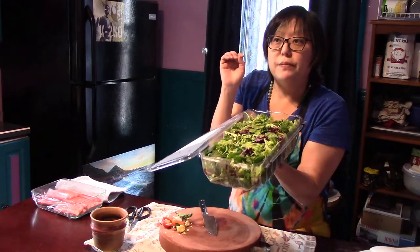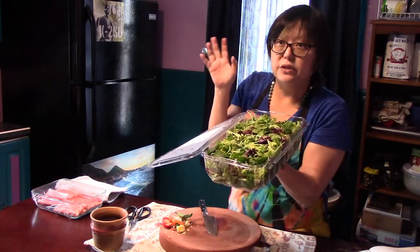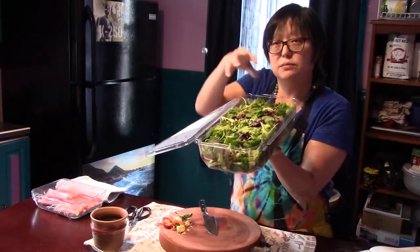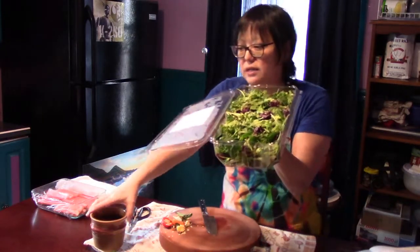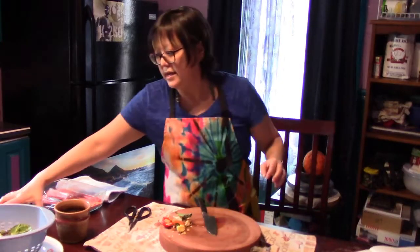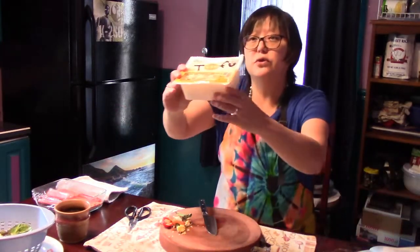And there also might be slugs. Slugs are nature's gift, you know, and they love lettuce. So sometimes you'll see a slug in there. So you need to clean your vegetables. Now, so I got my lettuce. Here's another ingredient we're going to use.